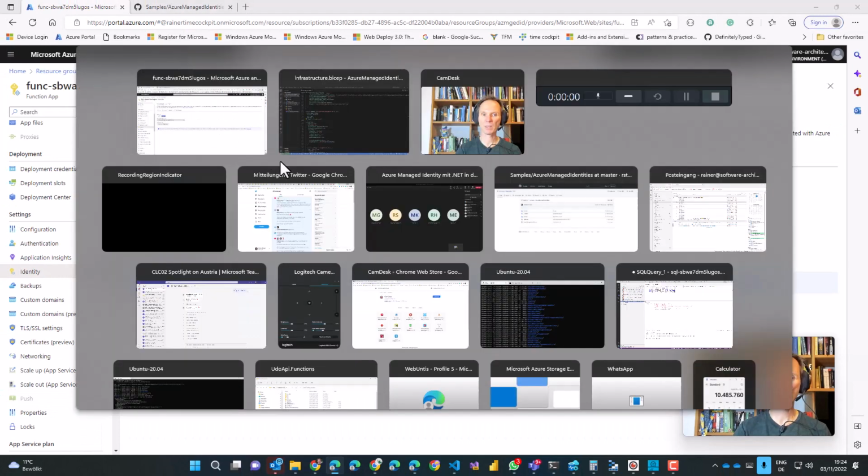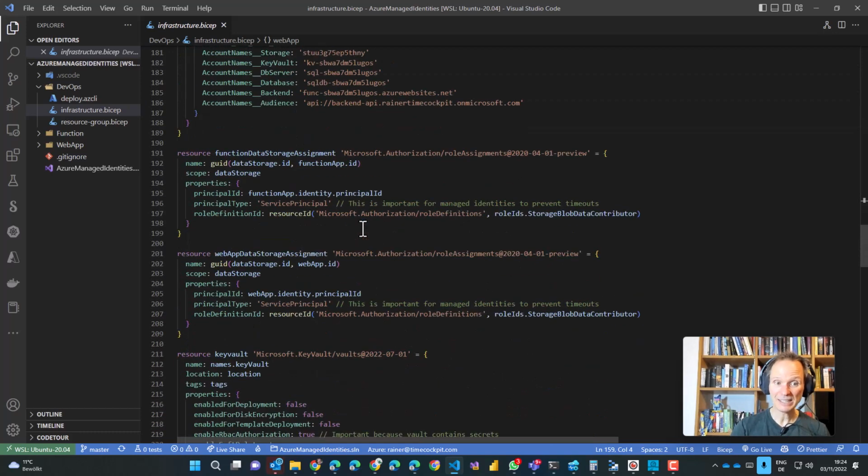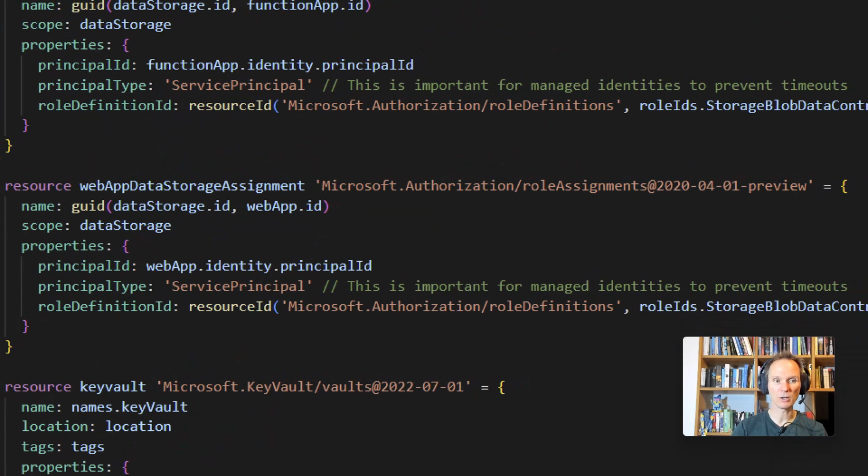Super, super useful. The question is, why does this web app and the function now suddenly have access to our Azure storage? The answer is they don't. We explicitly have to define the access permissions. And you see, let's take this one as an example. I just put it here. Here I say, please take my web app. To be more specific, take the service principal of the web app and assign it storage blob data contributor permissions to the data storage. So now I can take the service principal, which represents the code running in Azure, and I can say every code that runs in this environment should have this permission, storage blob data contributor, in my storage account. This is what I do here.